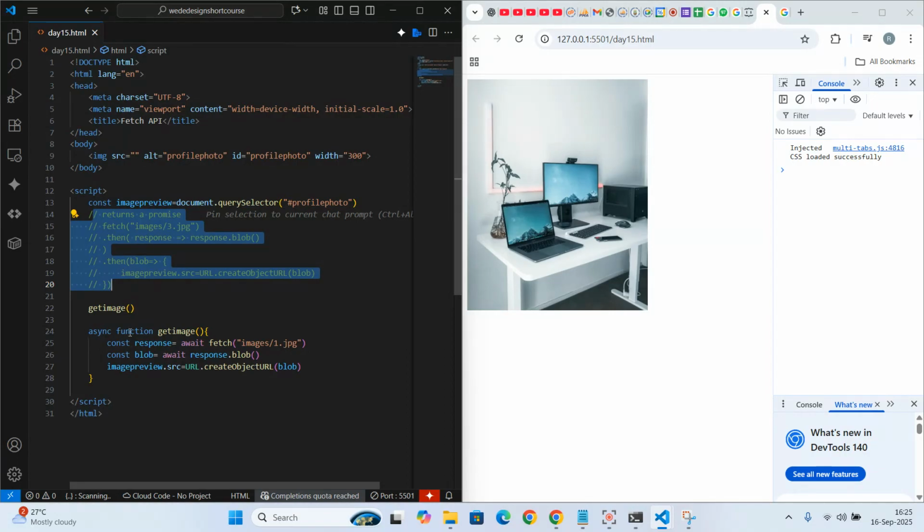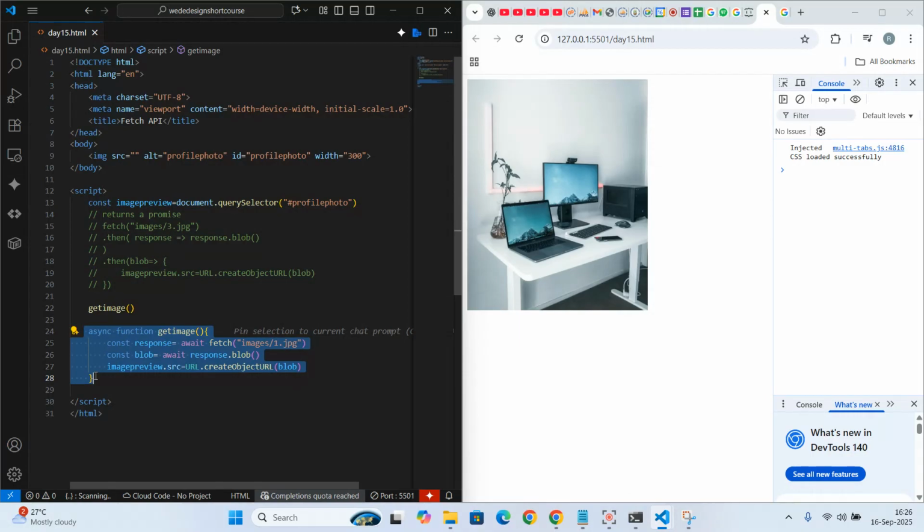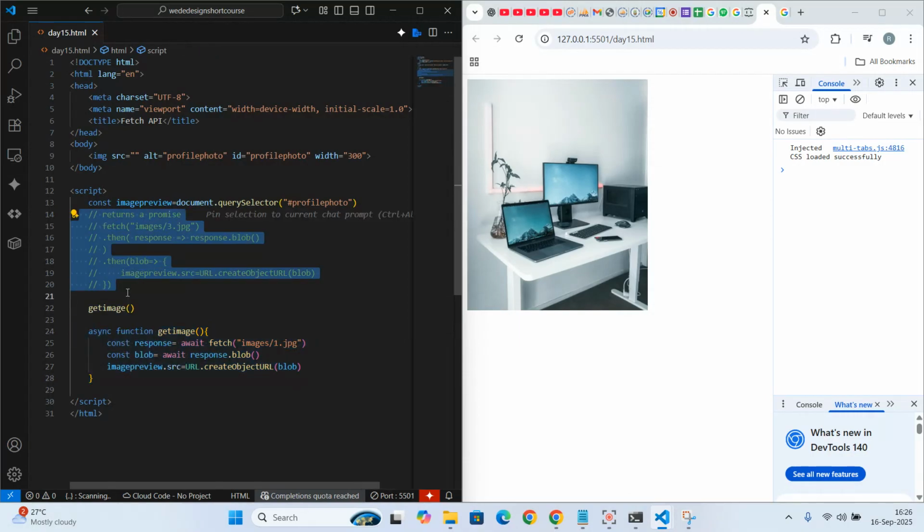But now when I'm using async await, I'm just going to run this function asynchronously, which means JavaScript is not going to block the code. It's just going to start executing and wait for something to finish. The first thing it waits for is the image to load. Once the image loads, it saves it under response. Then it takes that response, waits again, collects the data inside the blob, and stores it inside this variable. From there I can load that data. I think this is a much cleaner syntax compared to the other one.